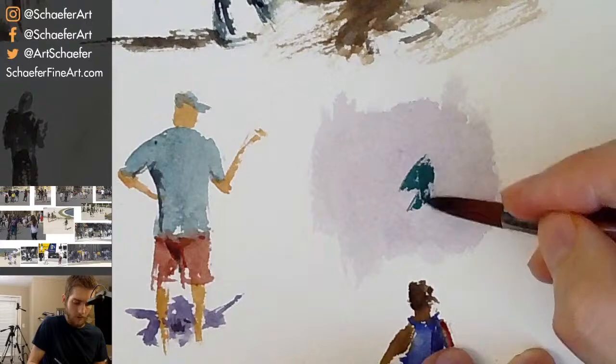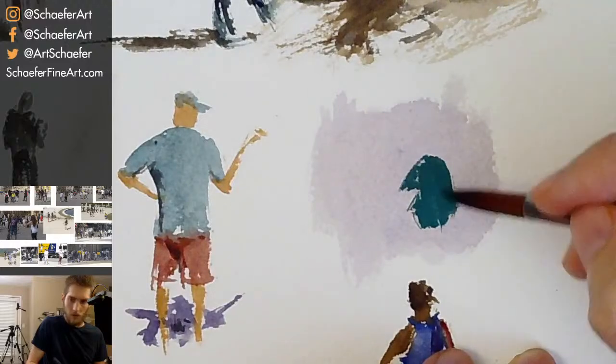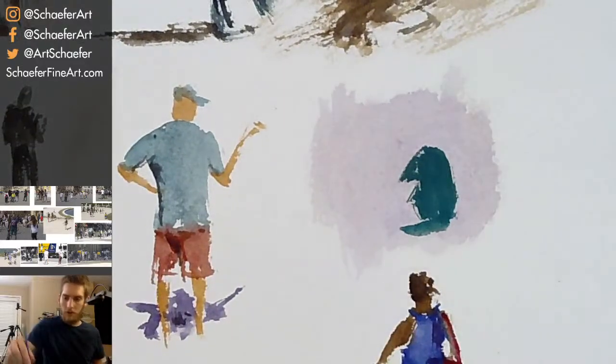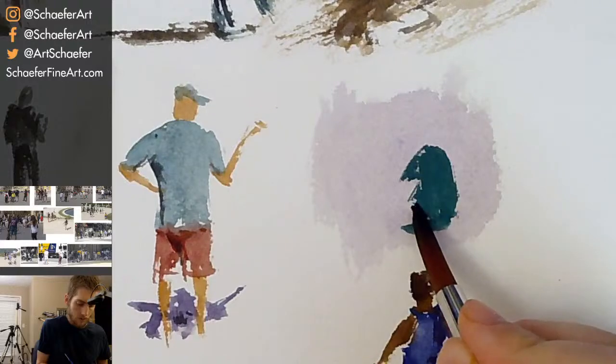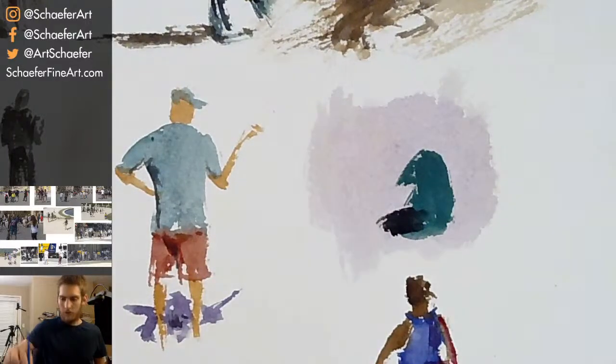Okay, I really gotta be careful here. Let's try this. So there's her shirt. Looks like she's sitting on a cushion or something, but not a big deal. There's her shirt, and she has dark pants on, or shorts, or something. Doesn't really matter. Trying to mix the color here. Okay. And she has dark pants on. Boom. Perfect. Kind of get those to bleed together. Always looks a little bit nicer, with some softness there.